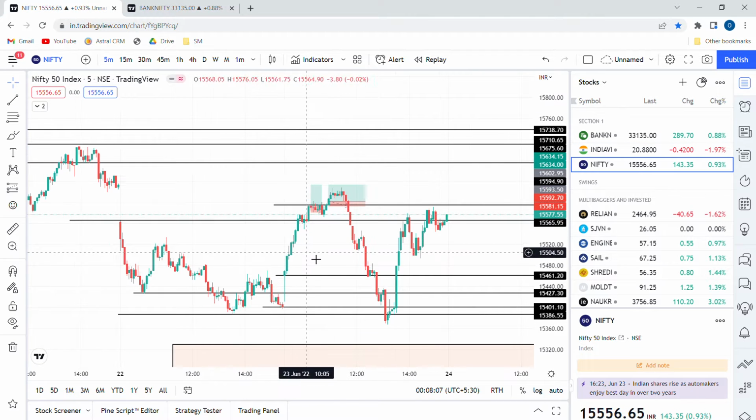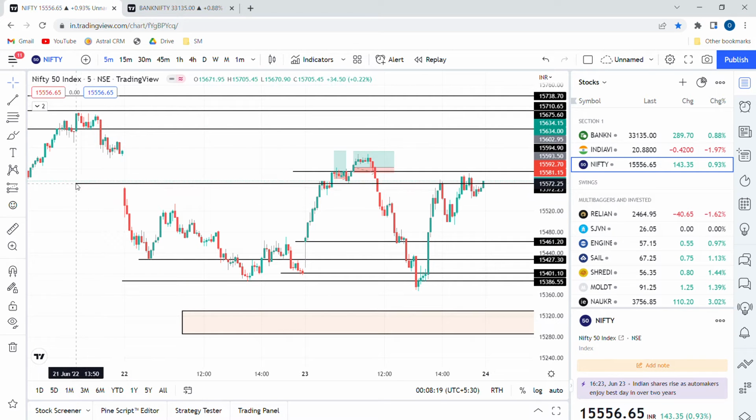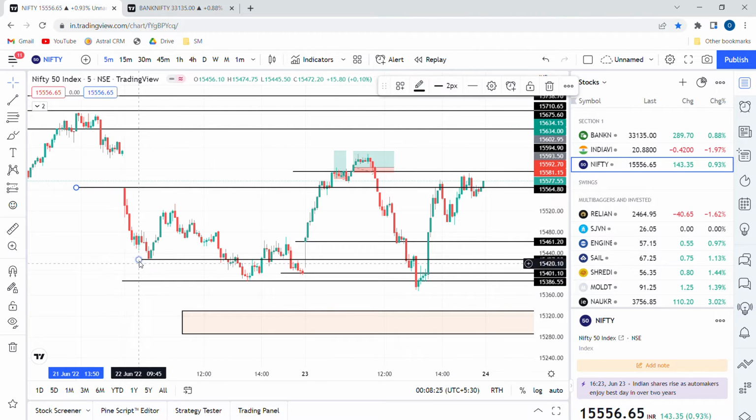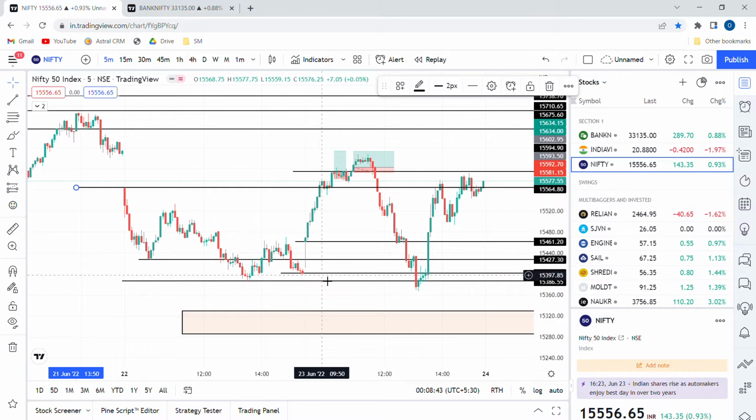So let us first understand the important locations from the previous session. Basically, this is the latest session and this is the previous session. In the previous session we had the high. This was the high from the previous day. This was the low from the previous day, and this was the turning point, the initial balance low. The initial balance low was breached in the second half, and then it made a low and again rallied up and gave a closing between the initial balance low as well as the day low. So it was between this.